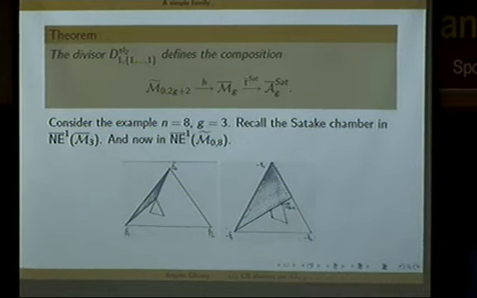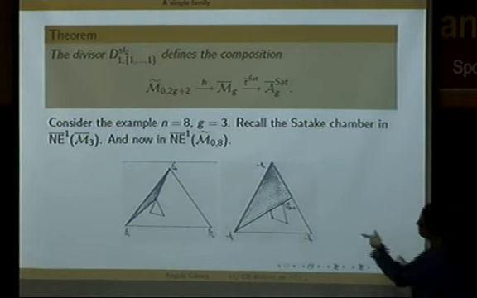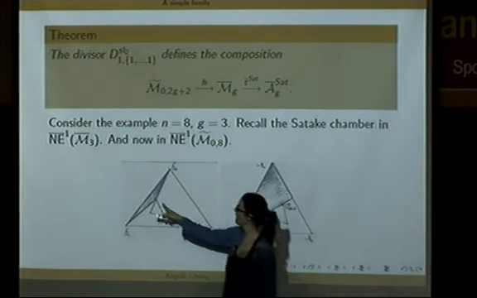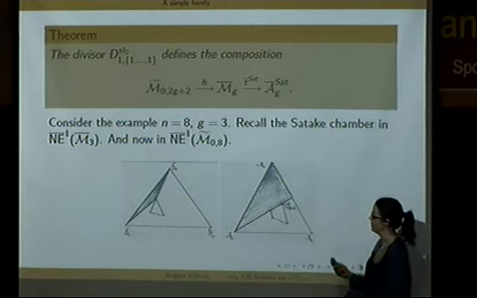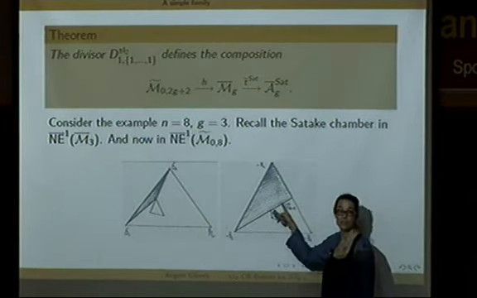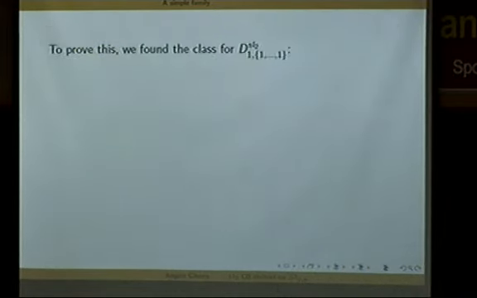The chamber decomposition of M0,8 tilde probably looks something more like this, but this is just a pulled back M3 chamber. What I'm saying is that when you pull back lambda to the nef cone of M0,8 tilde, you land on this conformal blocks divisor. This is the picture for M3, but how do you know it in general?